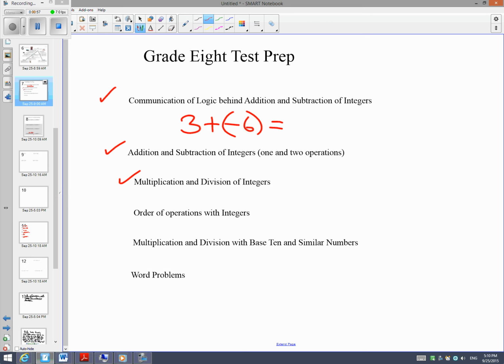There will be no calculators allowed. You're welcome to have a number line and your 12 times 12 table sheet out. But besides that, I'll make them numbers that you can deal with, because I want to make sure you understand the thing about the signs. I don't want you plugging everything into a calculator.